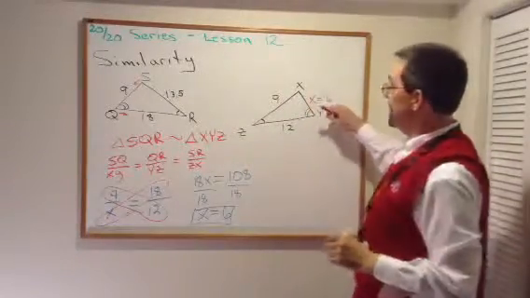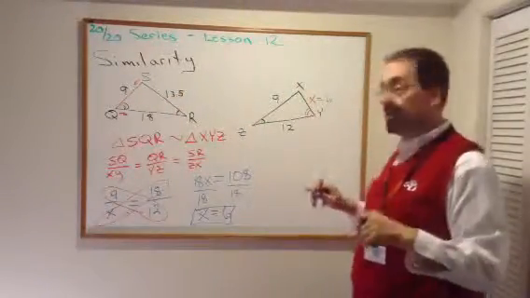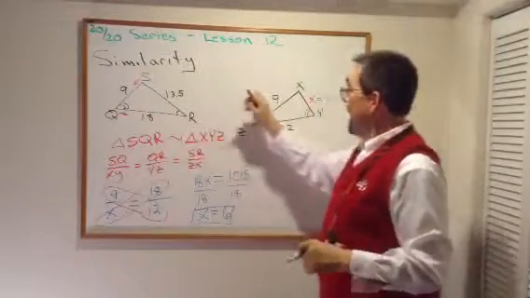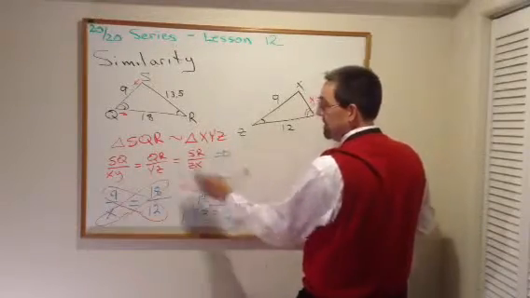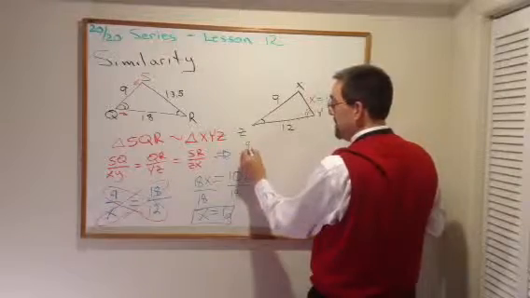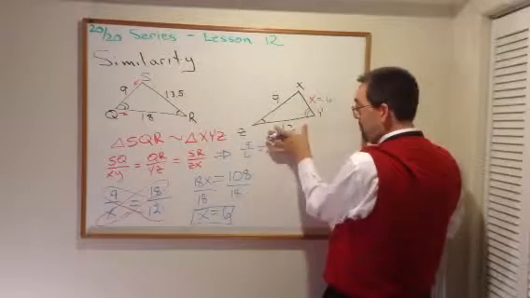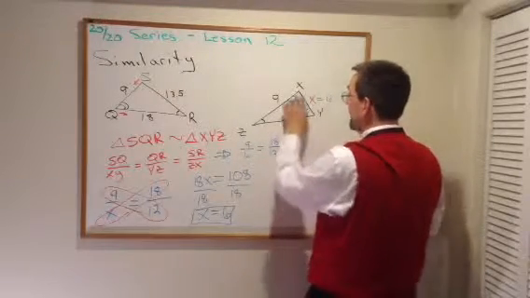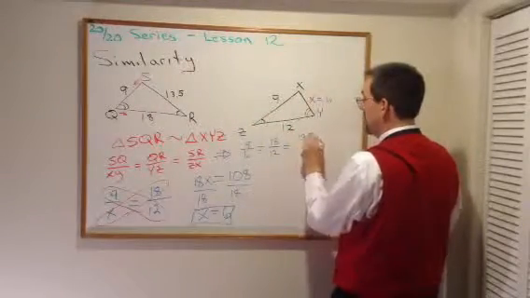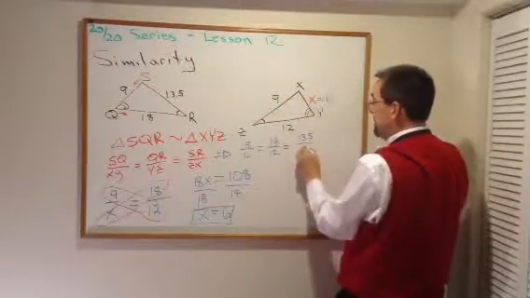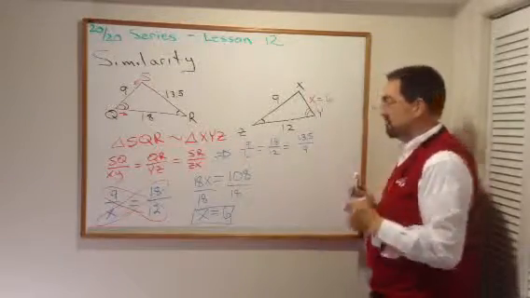So if we put a value of 6 here, 6 and 9 has the same ratio, same proportion, same relationship as 12 to 18, as 9 to 13. Every one would be exactly the same. So let's rewrite those. SQ over XY, 9 over 6, QR over that YZ, and the last one was your SR over the XZ, 9. If you actually divided each of those out, you get the exact same relationship, 1.5.